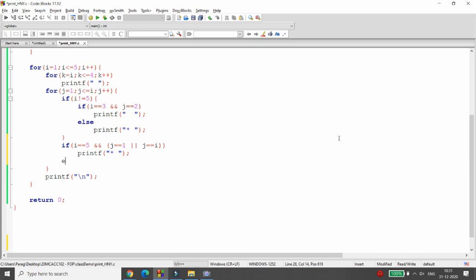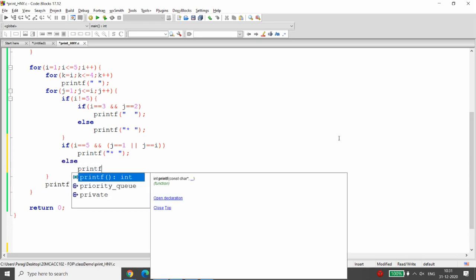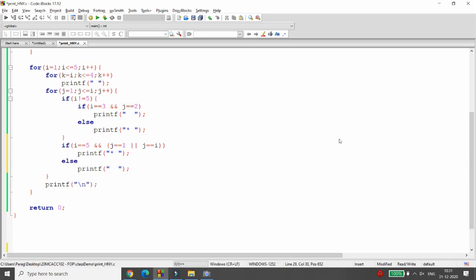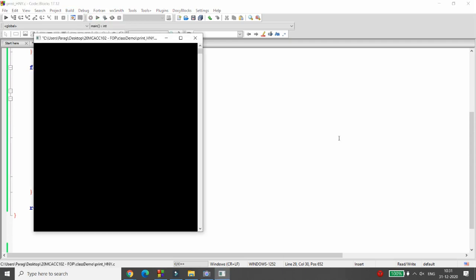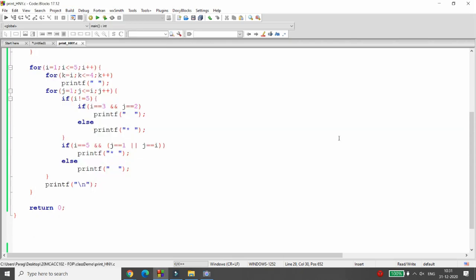Otherwise, I don't want to print anything. So what happened in this particular case, you will be able to see that the thing is going on. But see, if I is not equal to 5, then this will run. If I equal to 5, then this will run. But whenever I equal to 5, at that particular time, this will definitely not run. But if I not equal to 5, I want that this particular loop should continue.